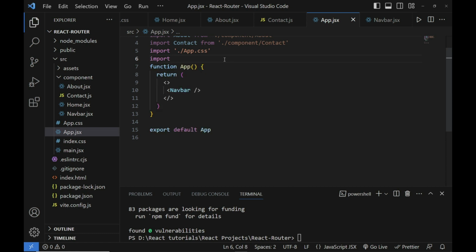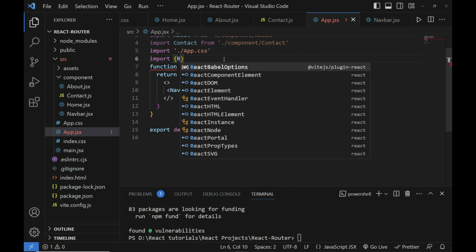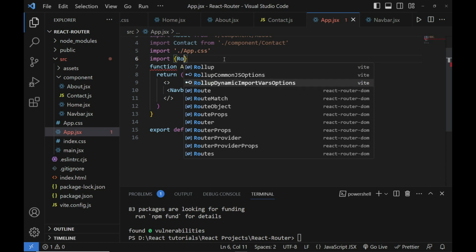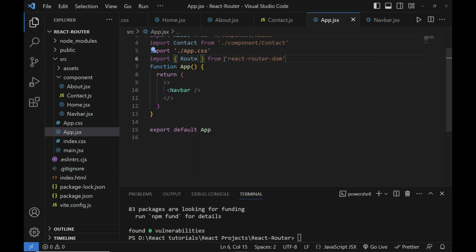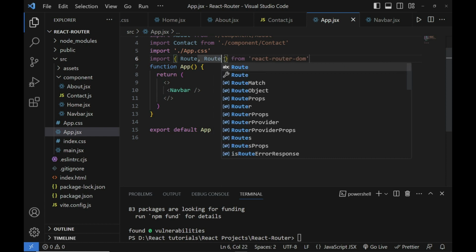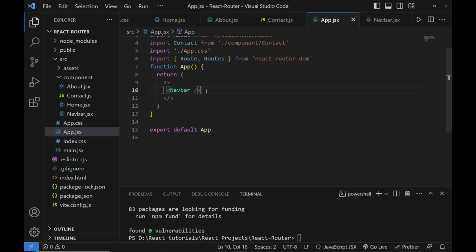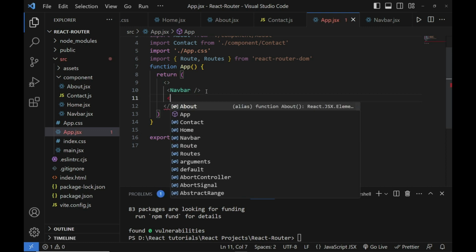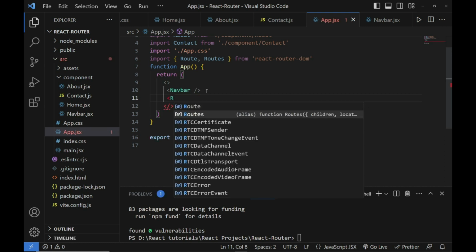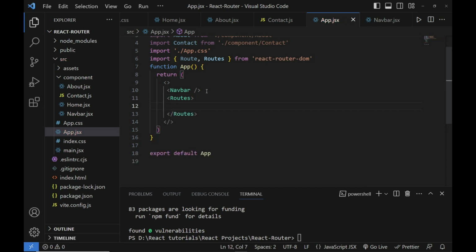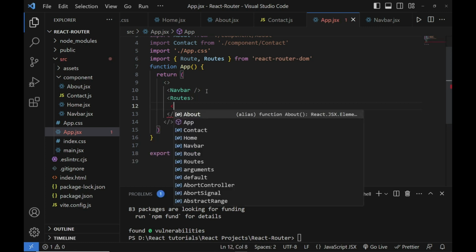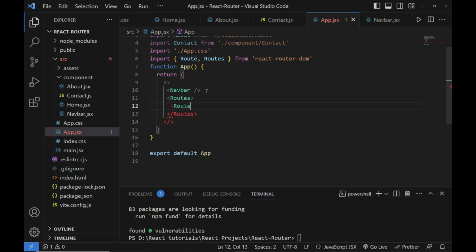We are going to import Route and also Routes like so, so that I can come here and write the Routes, and inside the Routes we are going to have the Route without an s, and we have a path there.